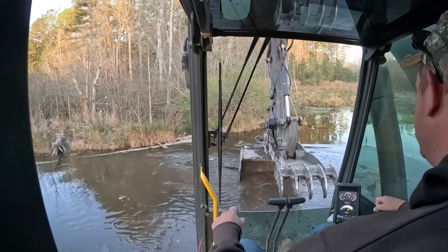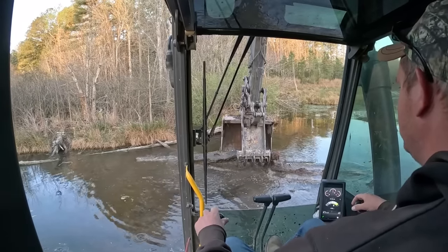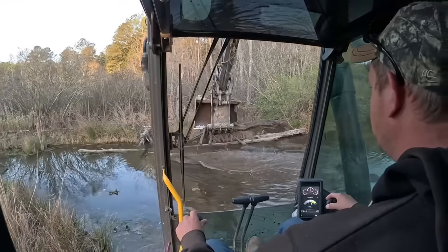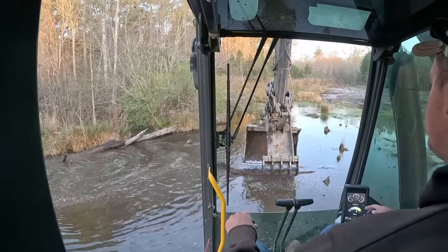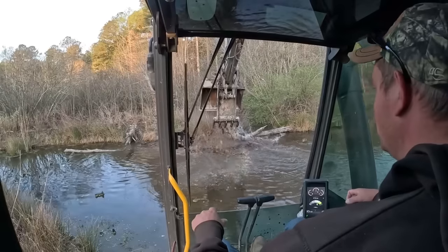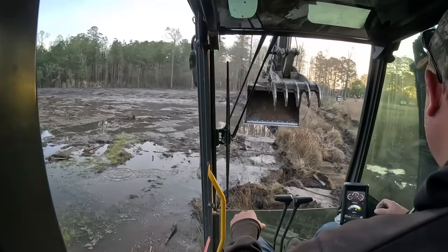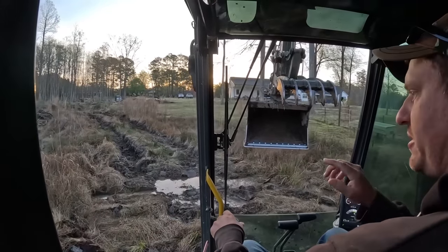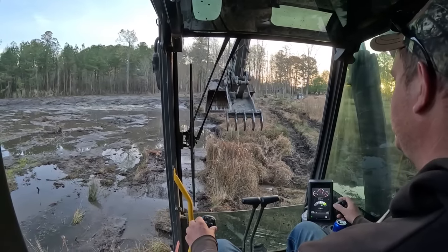Put the bucket down. So far, so good. Just going to add this to behind the pond dam. What I feel like I need to do is make me a pile of stuff real quick to actually put in the breach. So let me scrape up some of this mud and grass real quick. That way I'll have something to pack into the pond dam.